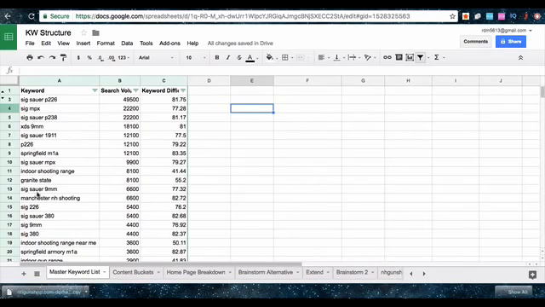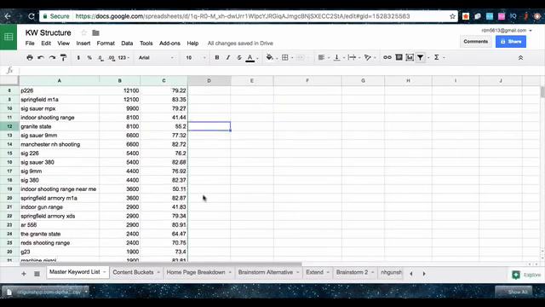Okay, so now what we're going to be doing with this list is moving down, searching down this, and then picking out terms that could fit into their own bucket and have a fairly high search volume. So indoor shooting range, we're going to put that over into our content buckets area here. And as we scroll down, we'll see more words such as indoor gun range. So that's a high volume as well. We're going to place that under the indoor shooting range since they would fall under the same bucket.